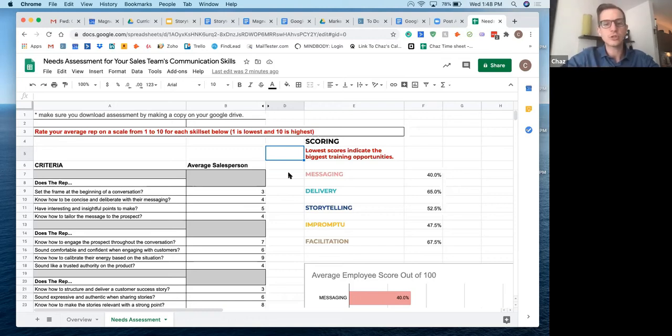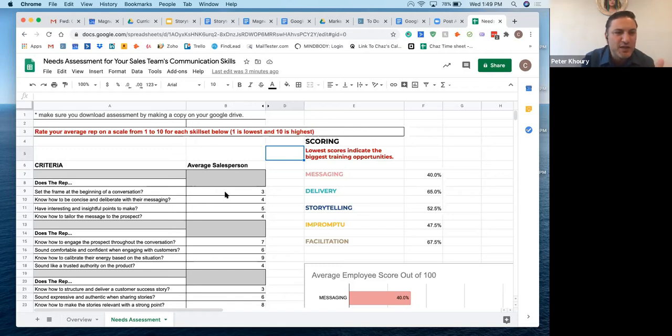So we're going to go through the first section, and with each section, it's going to be a rating of 1 to 10 on the average salesperson, and finding that balance of the highest performing salesperson and the more novice, lowest performing. Finding that average person, you're going to think of that person and then go through and fill out this sheet on a 1 to 10 scale. So once you think of that average person, the average rep in your organization, what you want to do is start going through the criteria section. So let's go through the first section, and then we're going to extrapolate for the rest.